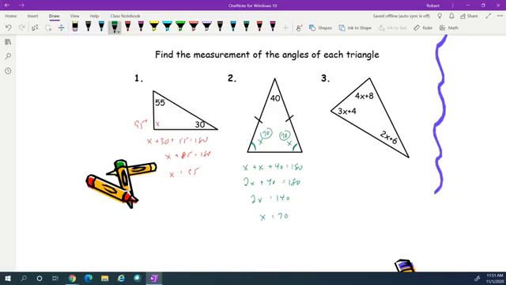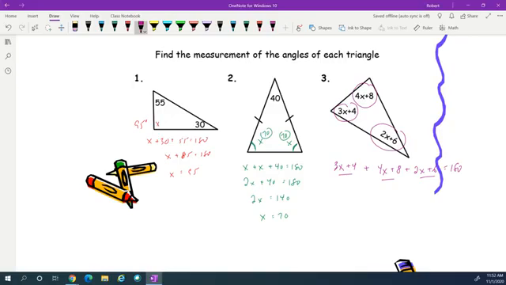In our third question, we're given algebra for all three angles, but we're doing the same exact thing. We're adding the three angles to 180. So we have three angles here. We're going to add them all up. So I have 3x plus 4. So that's my first angle. My next angle is 4x plus 8. And obviously, it does not matter what order these go in. I just want to make sure that I included all three angles. So I'm being careful to identify them and then make sure that I wrote them into my work.